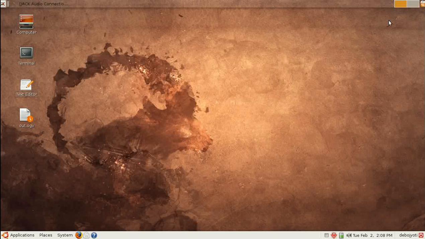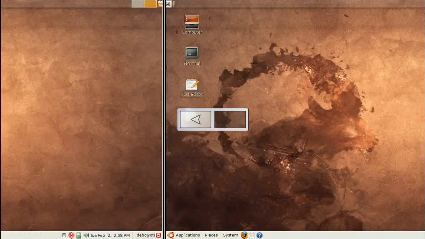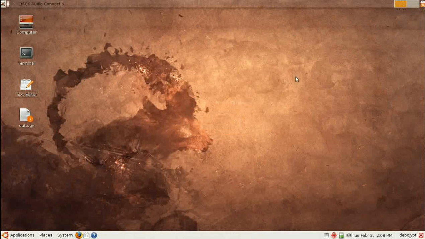And also you can do one thing here, you can see this toolbox. You click on it, nothing happens. You click on it, then you move to somewhere else, and the current workspace is somewhere here. Now workspace means that they are providing you two separate desktops within the same account.